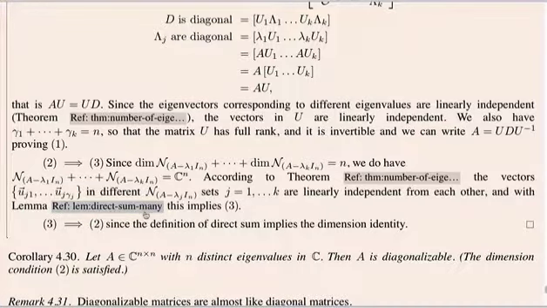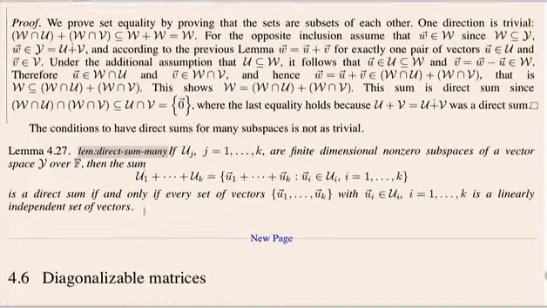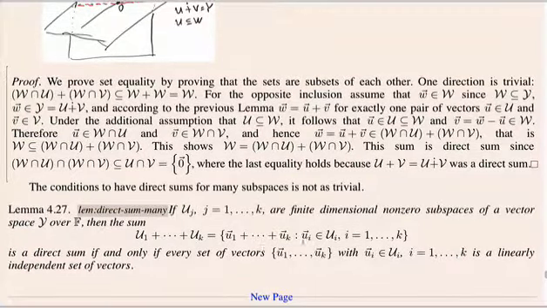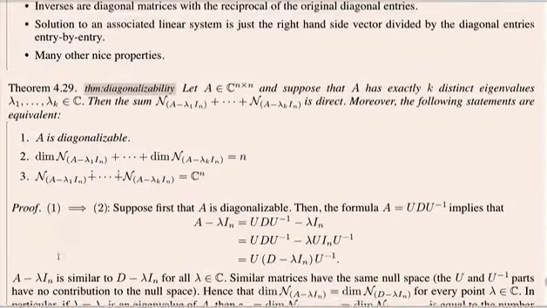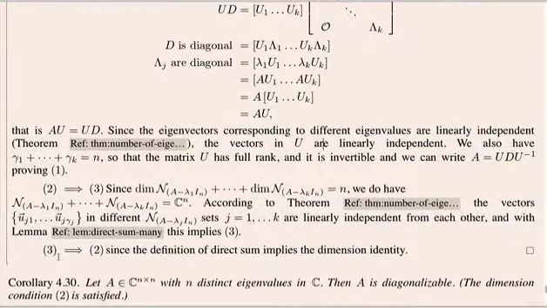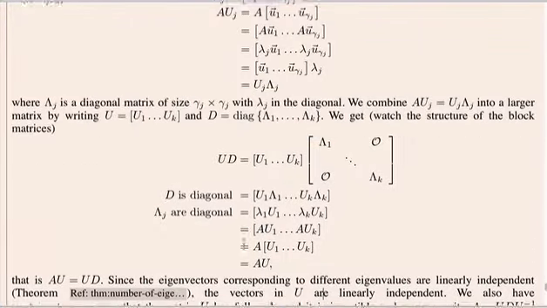And then the lemma about the direct sum that we considered last time says that if we have a sum of finite dimensional subspaces where every set of vectors u1, ..., uk, with these u's from the separate subspaces, is a linearly independent set, then and only then we have a direct sum. So this is now satisfied. We have linearly independent vectors, and that means that we have a direct sum, which implies 3.